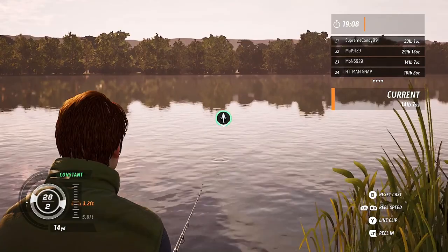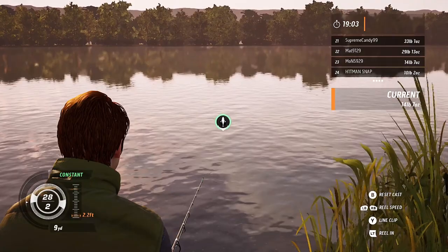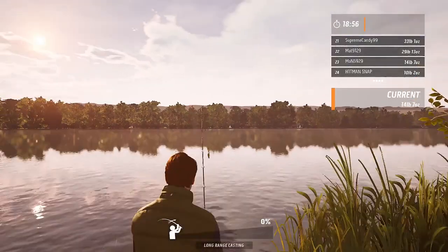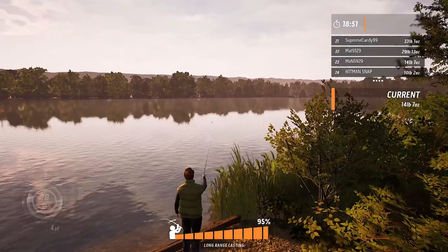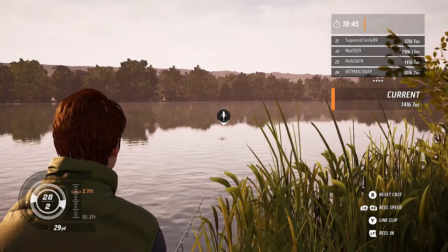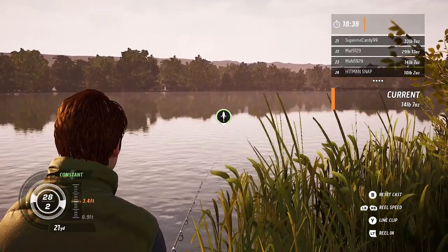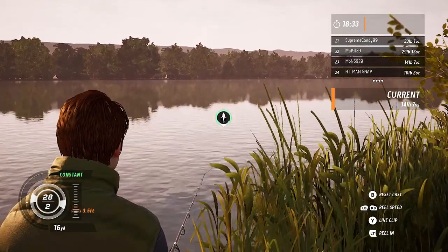No, yeah. It's quite a way down. Near your top end. That's what I say, it must be quite a way down. Never really caught back down bottom. Well, I've caught some before in this pack, so we'll give this one a go. Yeah, I'm literally at the bottom end.